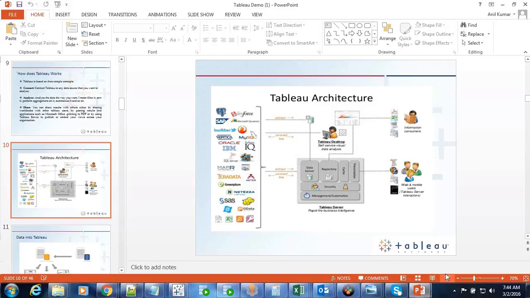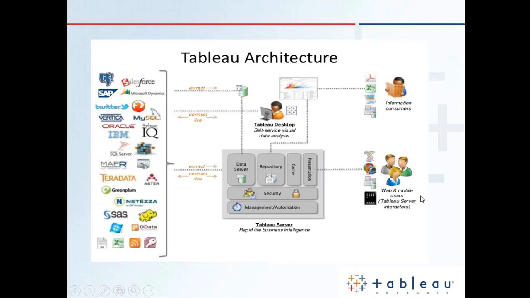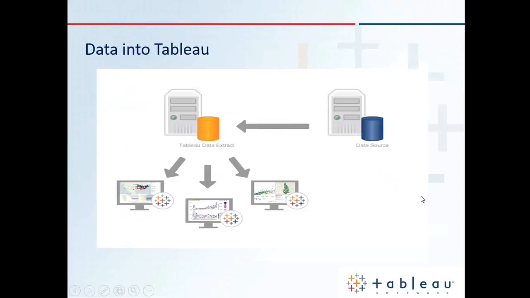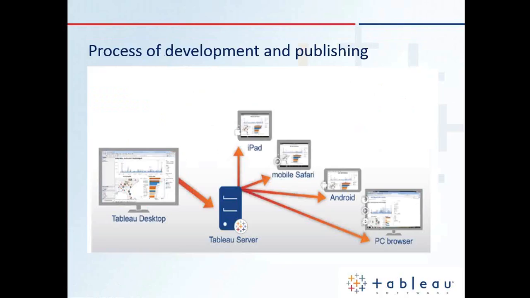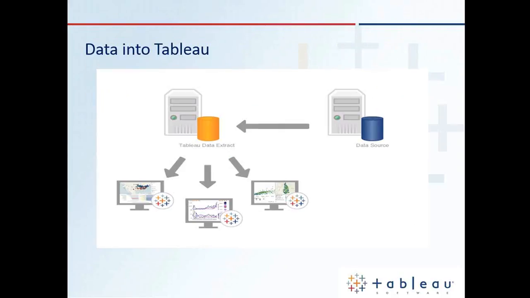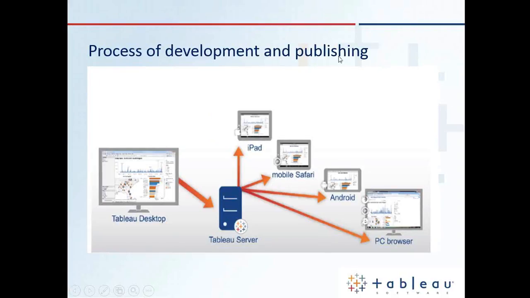How does data come into Tableau? See, this is the data source. Once we extract it, it will come into the data source, and we can use it like this. And the process of development and publishing: once I develop the report, I'll publish it to the server, meaning I will save it on the server. From the server, users can see it through an iPad, mobile Safari, Android, or a PC browser. They can see our dashboards which we saved on the server.